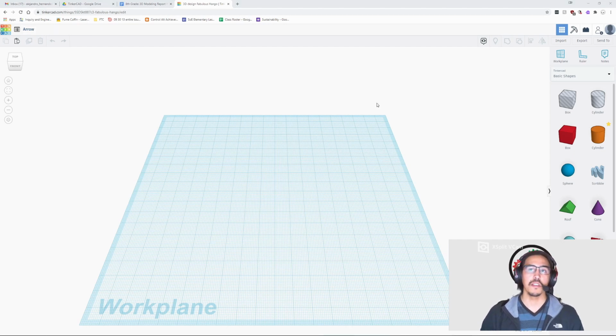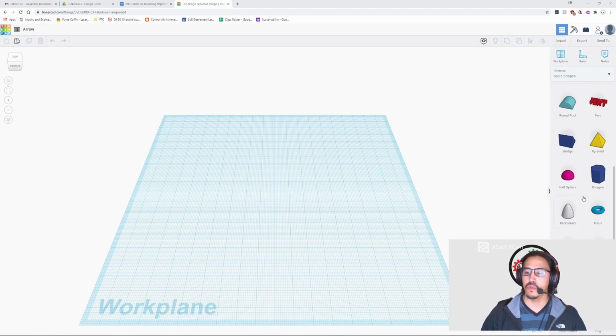Now, the arrow basically has three main parts. There's the tip of the arrow, which is the pointy part. There's the shaft of the arrow, which is like the stick that holds everything together. And then at the other end is the fletching, which is like feathers sticking out that help the arrow to fly straight. So we're going to make all three of them. And I think the easiest one to start off with is the center of the arrow, which in our case is just going to be a cylinder.